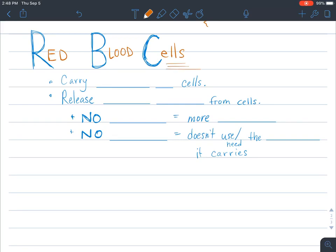Well, red blood cells are what carry the oxygen. It's like they have a little backpack that they can put oxygen into. That backpack is actually not a real backpack, but they have this stuff called hemoglobin. And they transport the oxygen using hemoglobin, which is like a giant oxygen magnet, to our cells. Okay, oxygen goes to our cells. But then they actually do a second job. They release the carbon dioxide, which is the waste product, from the cells. So they take it from the cells to get rid of it.